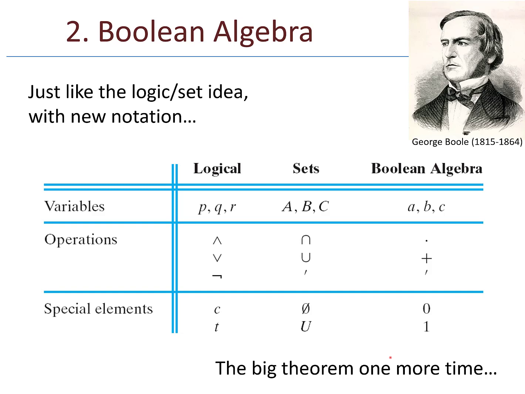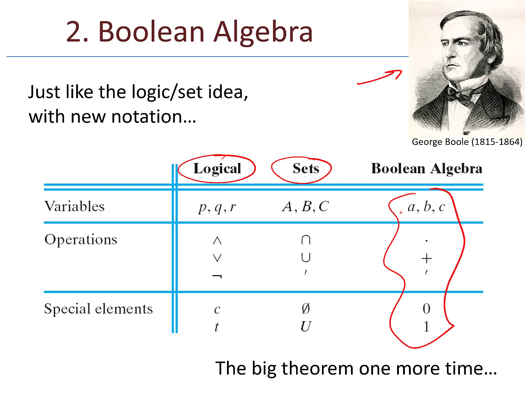2. Boolean algebra. So there he is on the top right. There's George Boole, an English mathematician. George Boole recognized that when we talk about logic and when we talk about sets, we're really talking about the same thing. Underlying both of these, it's the same mechanics that moves them both. And so he abstracted this idea. He said, okay, let's just make an abstract notation, what we have on the right here, that will represent any statement in logic or sets.